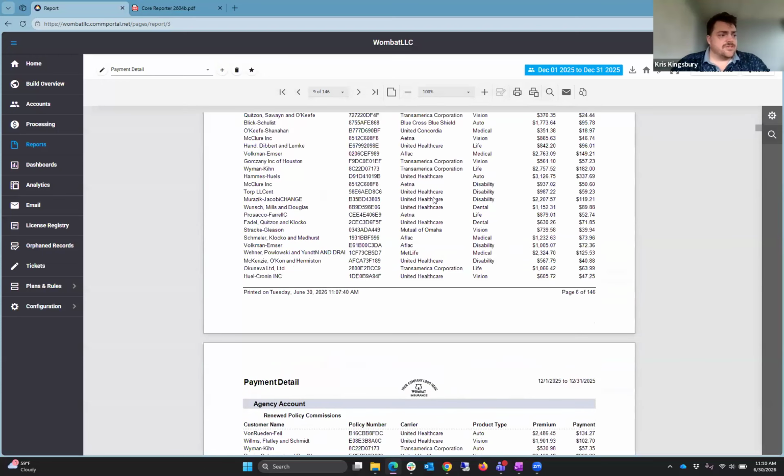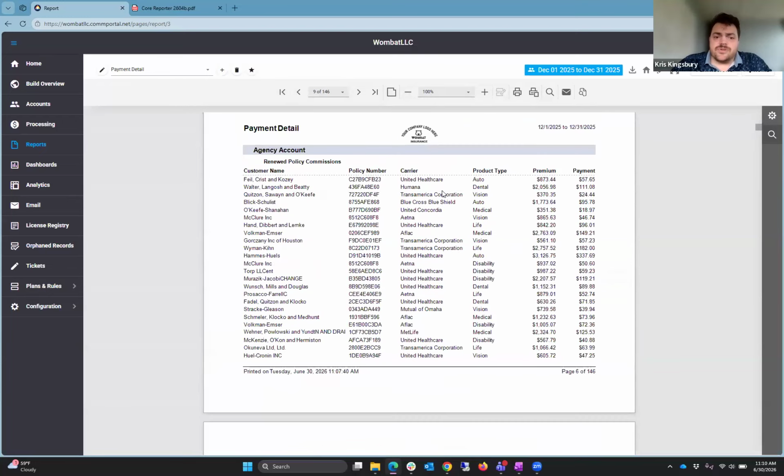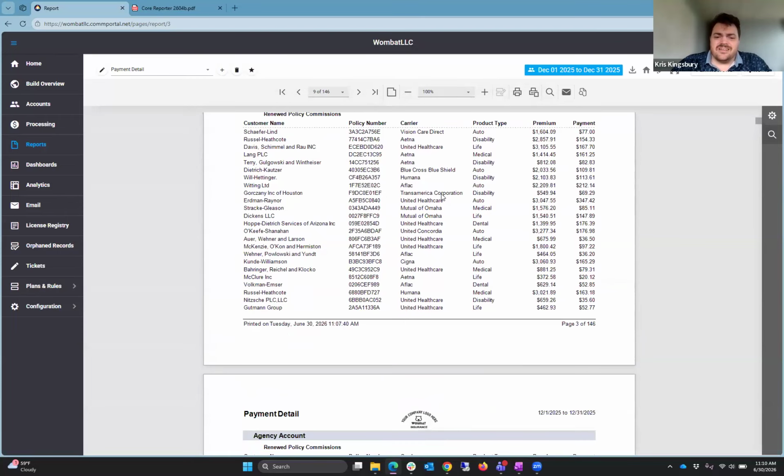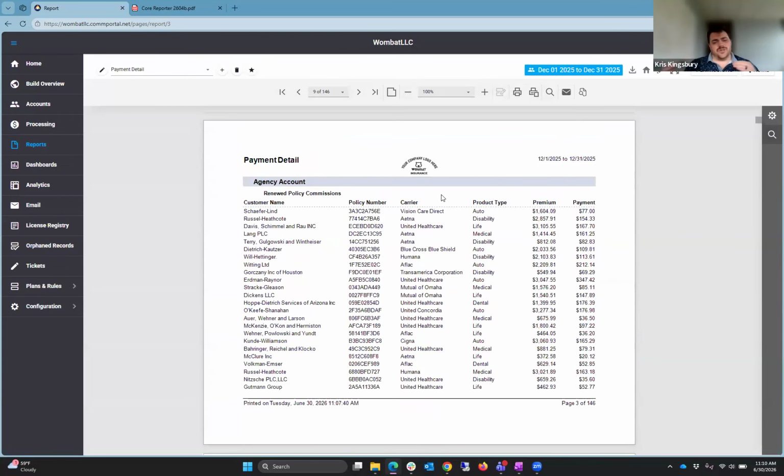Yeah, like I said, these are customizable. You can email them out. However, for some of these reports, if there's splits on these, if you have multiple agents on these reports at all, it can be a little bit more difficult in this view to track that, right? You'd have to find that policy number and then find it for that other agent. So it's important to have a report that also shows the splits, right?